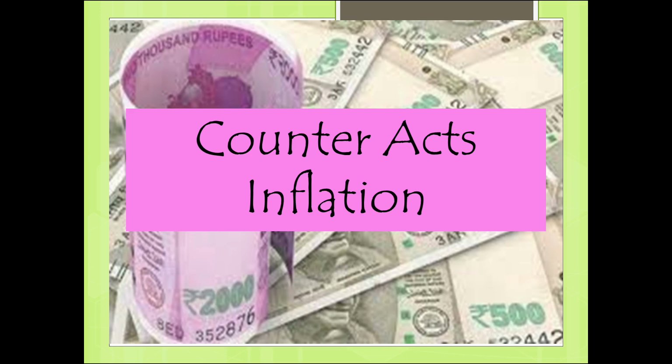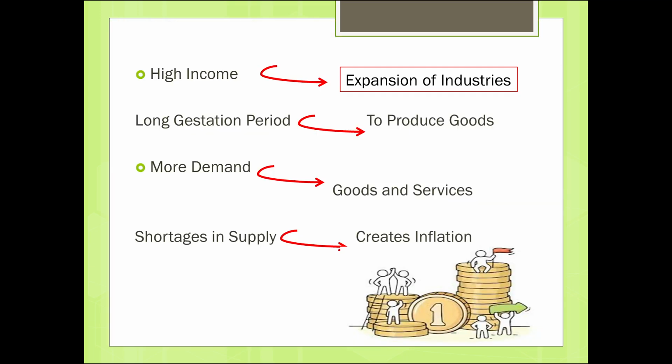Next, to help counter inflation. What is inflation? A rise in prices. When there is more demand and less supply, it leads to more circulation of money in the economy, and when there is more circulation of money, prices rise. In order to counteract that kind of inflation, we need more production of agricultural goods and services.